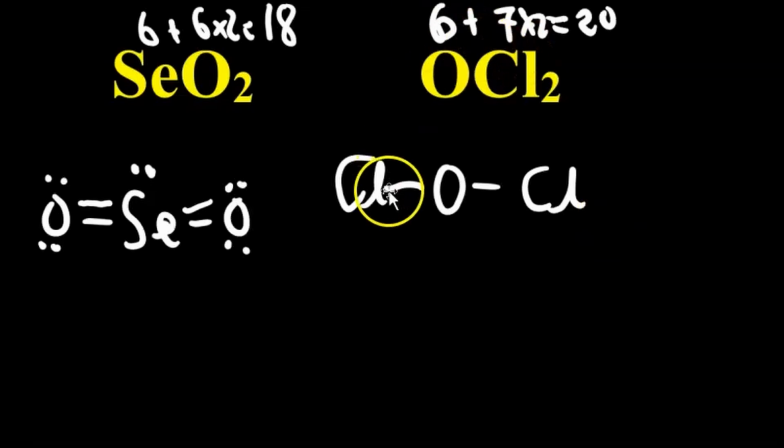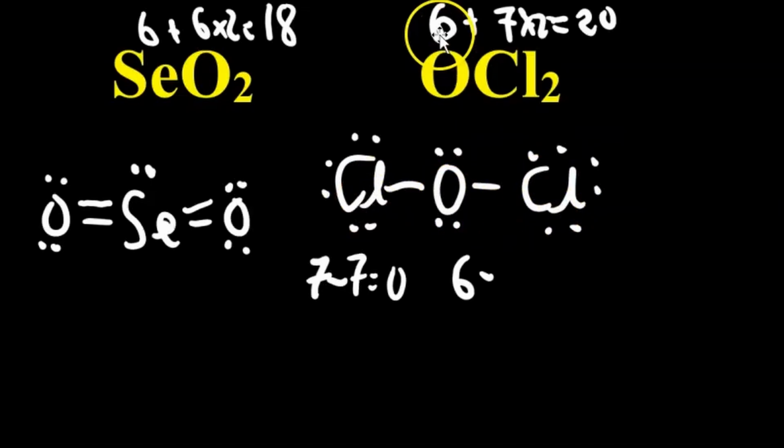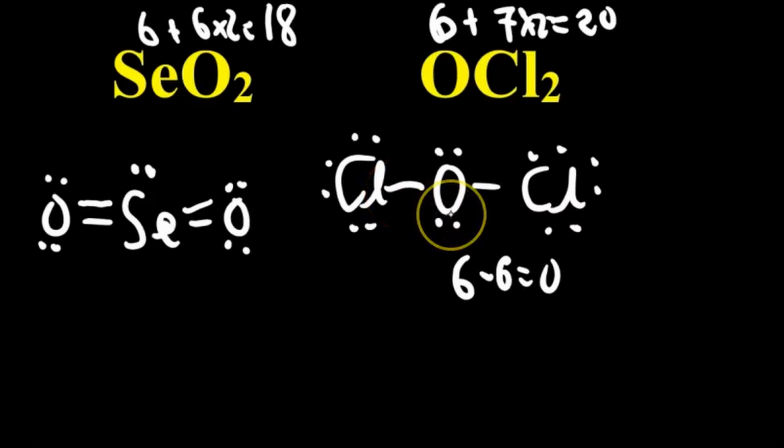So 20 electrons, and we'll add them to complete octets first. 1, 2, 3, 4, 5, 6. So we have 16, 17, 18, 19, 20. And in this way, everybody has a complete octet. So we calculate the charge. The chlorine, we'd expect there to be 7. And there's 1, 2, 3, 4, 5, 6, plus 1 in the bond, 7. So there's no charge here. Same thing with this chlorine. Oxygen, we expect there to be 6 electrons based on the periodic table. It owns 1, 2, 3, 4, and then 1 in each bond, 6, so that's 0. So nobody's charged. So this is our Lewis structure here.